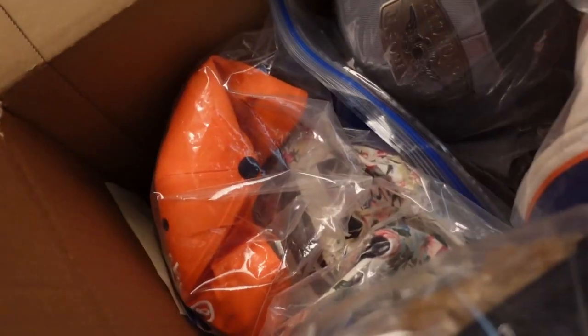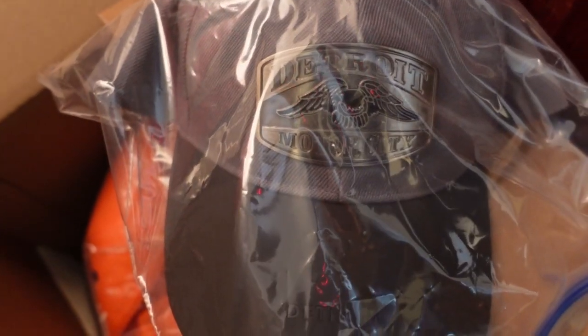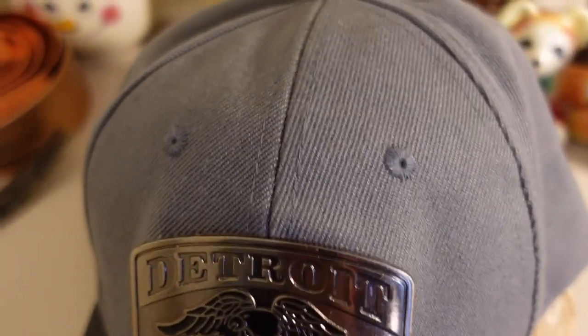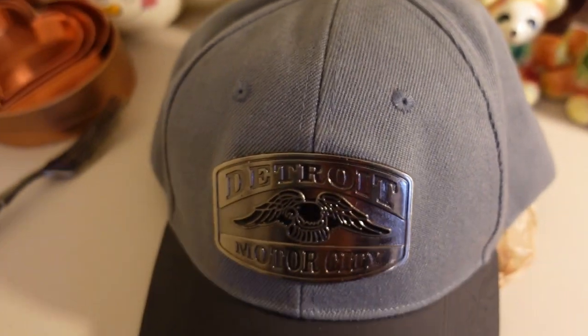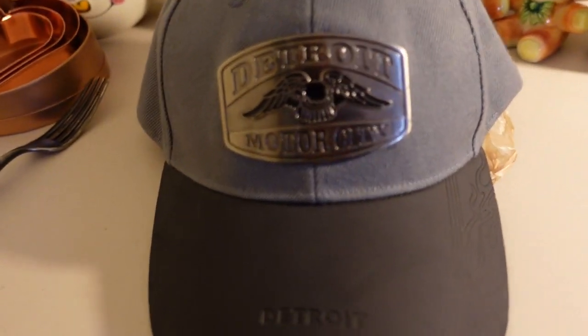There's not that many hats in here. All right, but where is it? Oh, there it is. Okay, let me get it out and I'll show it to you and tell you how much I paid for it and what I sold it for. Quick little story about this hat is most of my hats sell between $12 and $18 roughly.